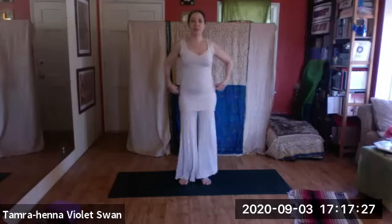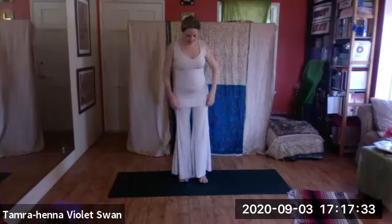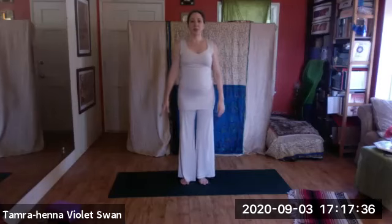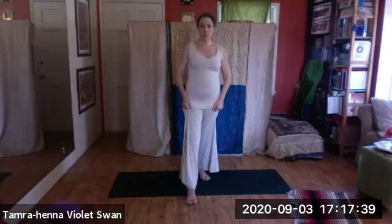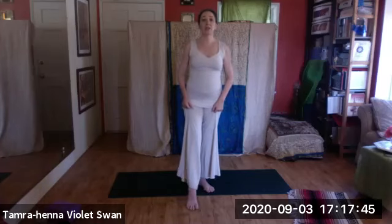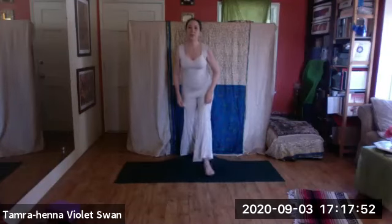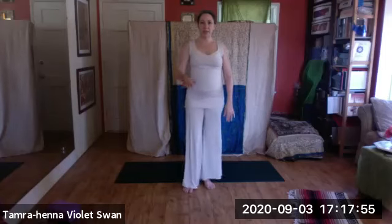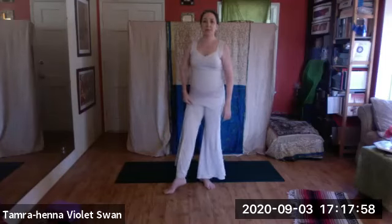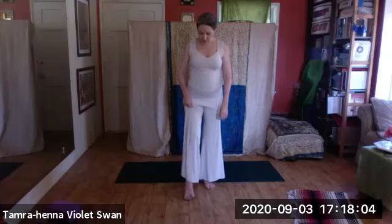Let's challenge ourselves a little bit with some balancing poses. So we're going to do tree, Vrikshasana. So for tree pose, whenever you want to plant a tree, you have to dig a hole. So you want a very strong, stable surface. For this, I actually like to stand on the bare floor because then I don't get the gushy mat to move around a little bit. Pointing my foot slightly, going to dig a hole with the ball of my foot. And then I'm going to commit my weight to that foot, place the whole foot down on the ground.